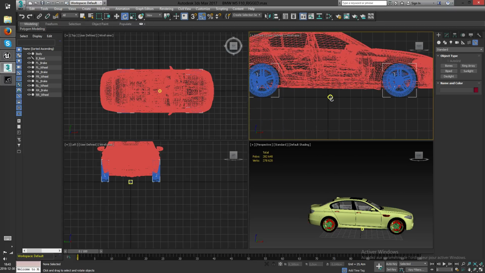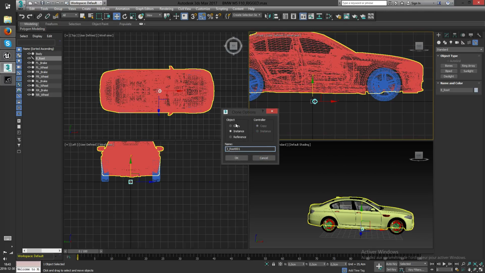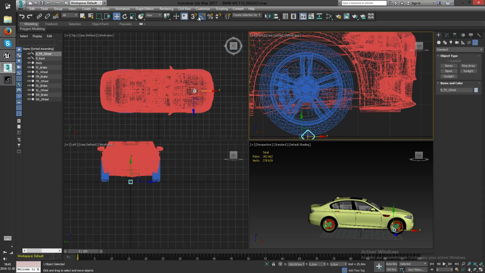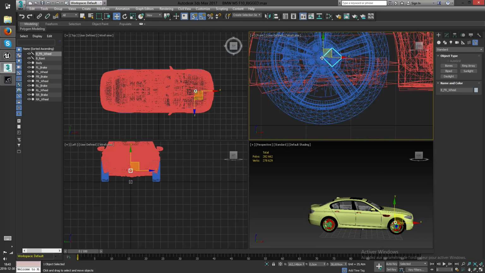Now we're gonna copy and paste that bone. Paste it. Now that'll be front right wheel. We're going to use the snap tool, position it in the perfect center of the wheel.